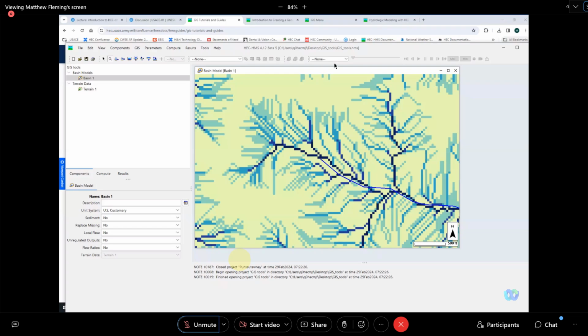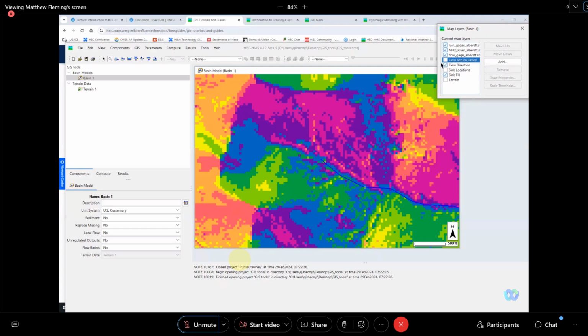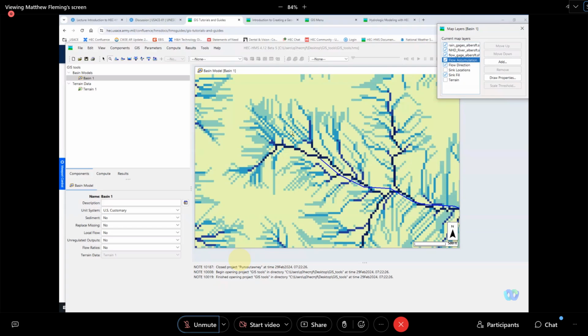So let me show you this nice little feature. If you select flow accumulation in this editor right here, your map layers editor, oops, I turned it off. There we go. And then if you hover your mouse in the map, you should see a tooltip. That tooltip right there says 33. That is the number of upstream grid cells that flow into that grid cell, right?